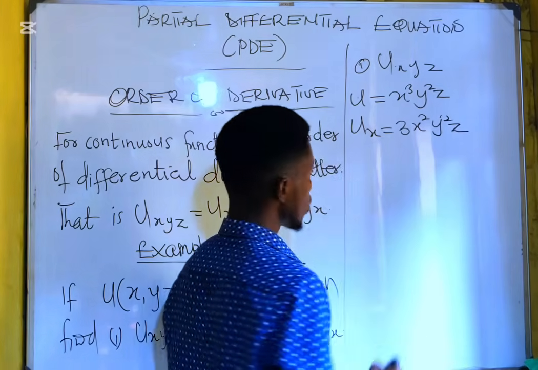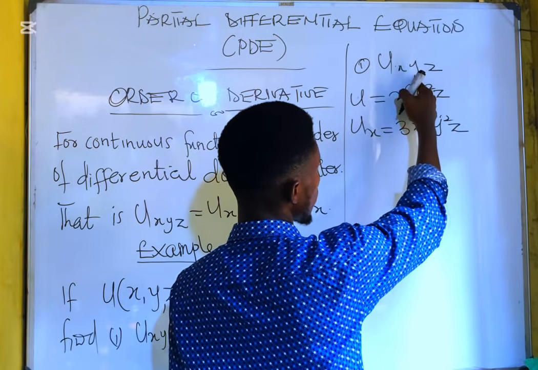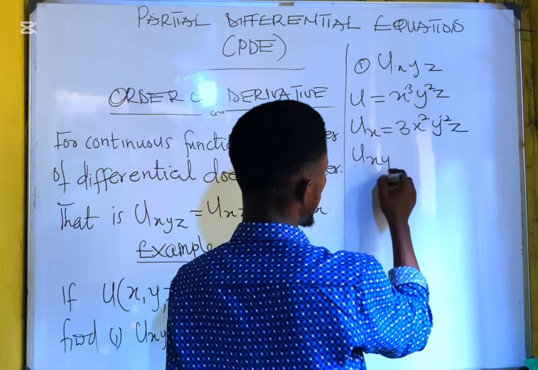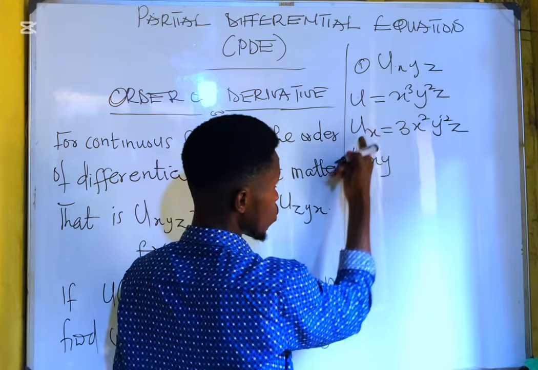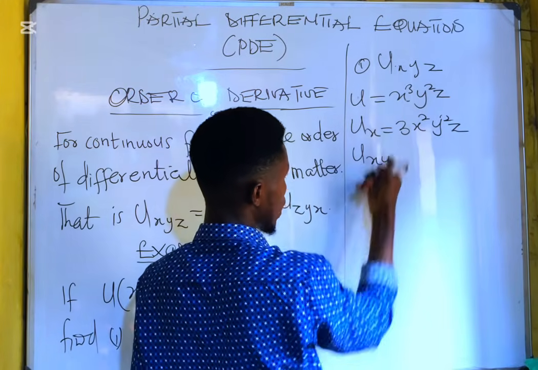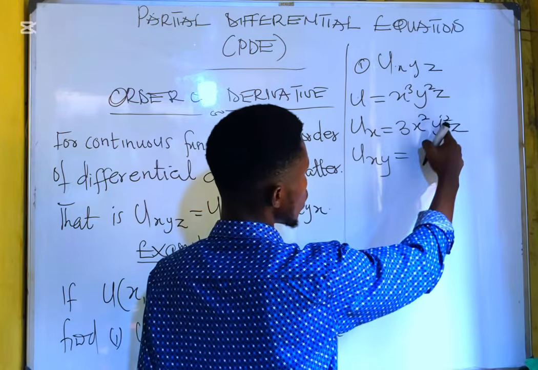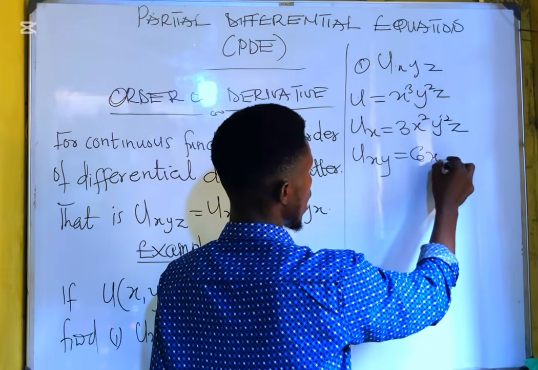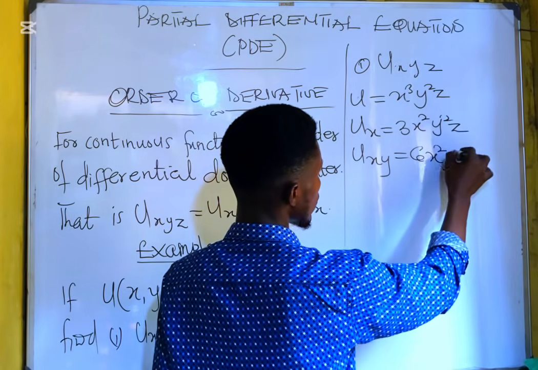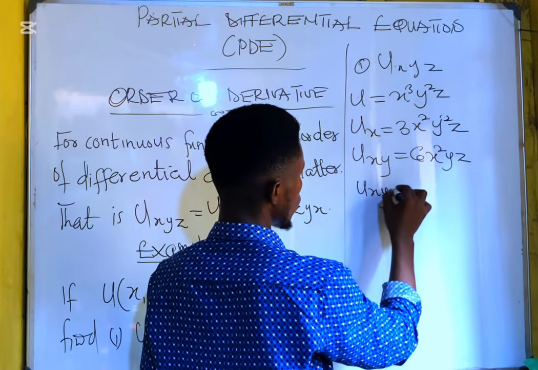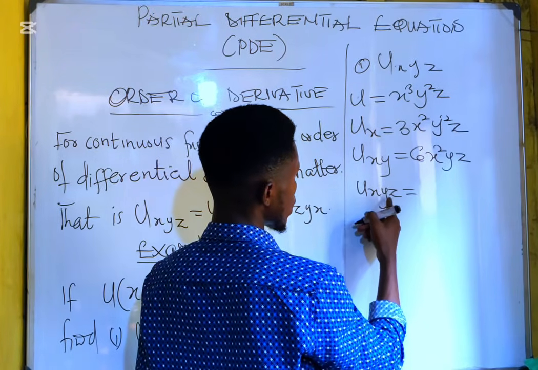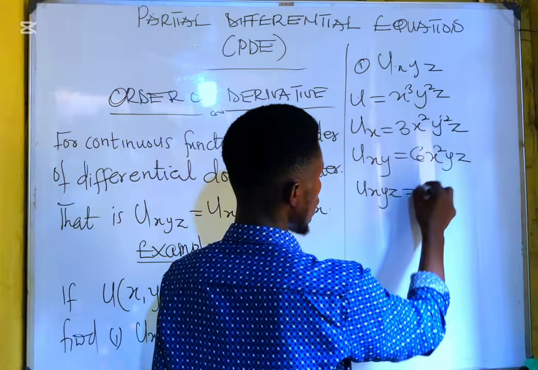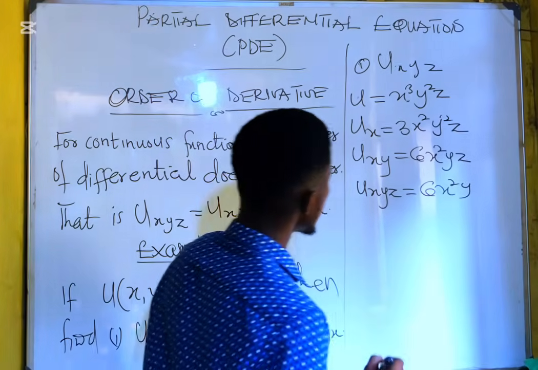Is that okay? Good. Then from here, we are differentiating with respect to what? y. So we are going to have u subscript xy. Now, this is what we are differentiating, not this one anymore, because we already have the ux there. So we are adding the y to it. And this will give us, if I differentiate y squared, that will give me 2y. Okay, but the 2, there's 3 here. That will be 6x squared yz. Now, u subscript xyz equals, now if I differentiate z, that will give me 1. So I have 6x squared y. So that is the I.